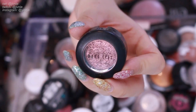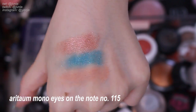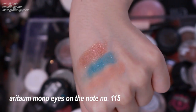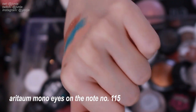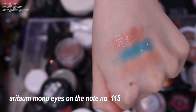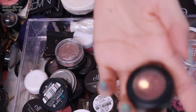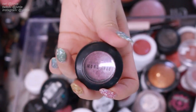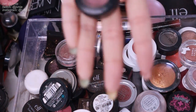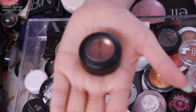Next is another Aritao Mono Eyes in number 115, which is kind of bronze but almost pinky bronze — you might think it looks like a rust, but it's definitely not red enough. It has really soft shimmers and glitters that just make it look so glowy. I'm definitely going to keep it. If you're not already familiar with Aritao eyeshadows, they are really good quality and super affordable. They look and are packaged like MAC single eyeshadows, which is interesting. They have a really good color range and nice glitter eyeshadows. I definitely recommend Aritao if you're looking for affordable eyeshadows.